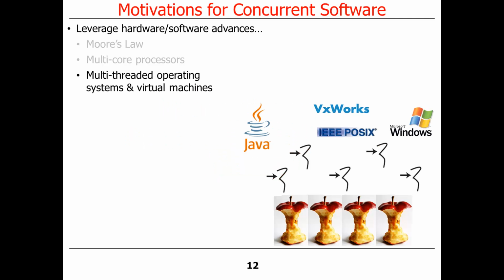So there's also other advances that have taken place over the past decade or so, and that is in the software and the infrastructure layers. And so most modern operating systems and virtual machines now have built-in support to take advantage of the multi-cores. So if you take a look at the Wikipedia article on multi-threading, you'll learn more about threads. We're going to talk a lot about threads in this course. We'll talk even more about threads in CS 282. We'll talk enough about threads so you can do your assignments, but you'll see that one of the cool things about Android is it kind of shields you from having to have a lot of knowledge of what threads do and how they work.